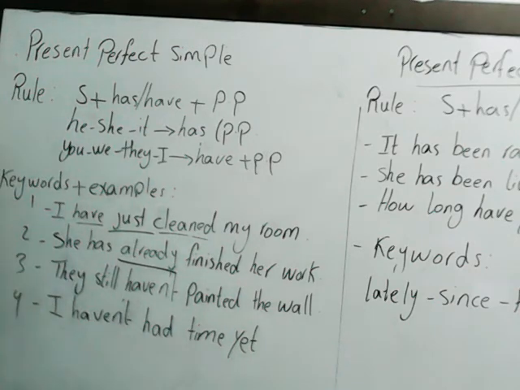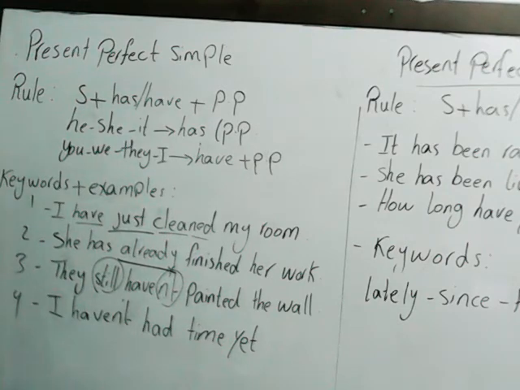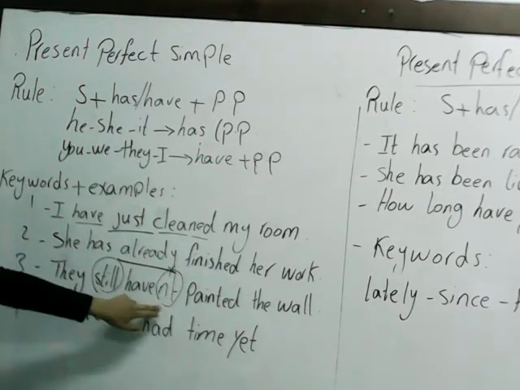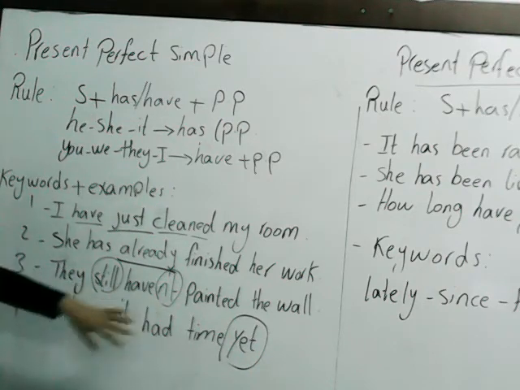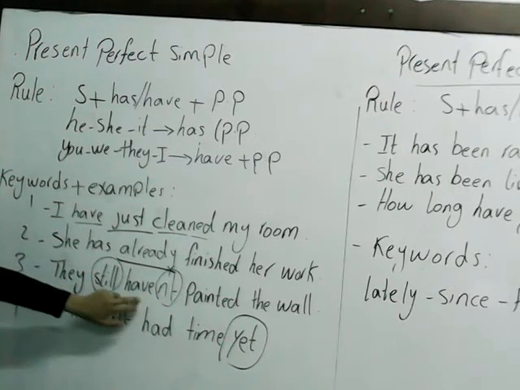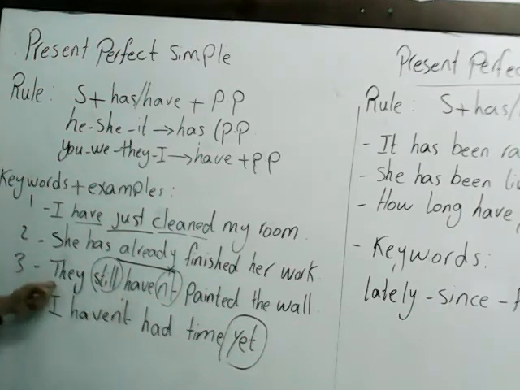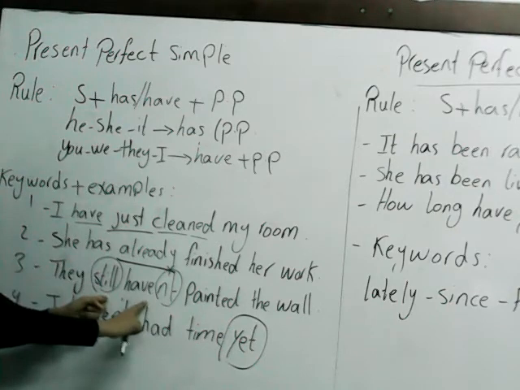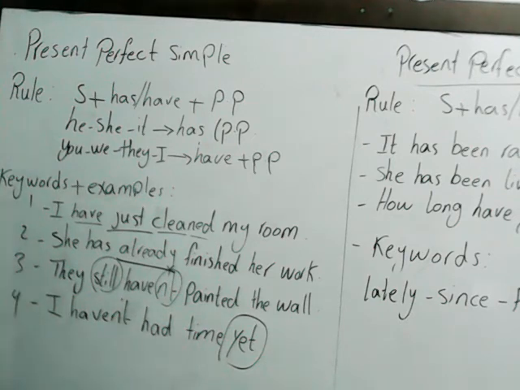In this example, we need to pay attention to still and not. To form a negative sentence, or to make negation in present perfect simple, you can use still not or yet, as you can see in example number 4. Let's discuss them together. Still not is one way to make a negative sentence by adding not to the auxiliary verb have or has. After the subject you add still, and after has or have, the auxiliary verb, you add not in order to form a negative sentence in present perfect simple.